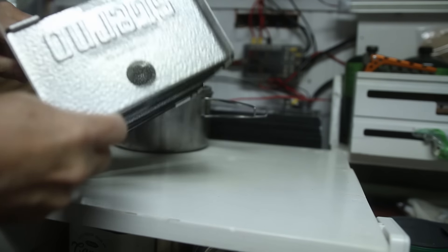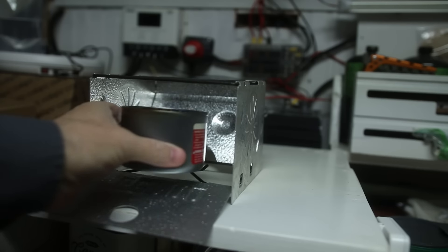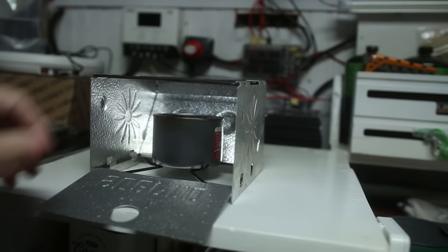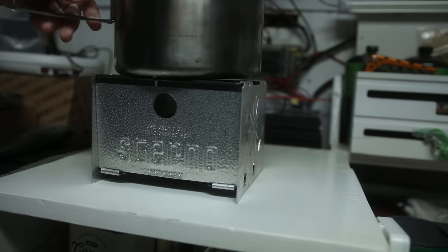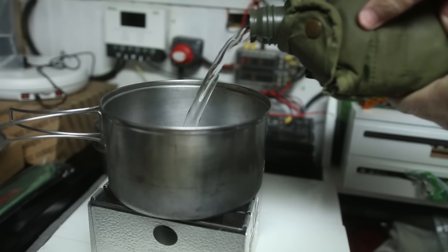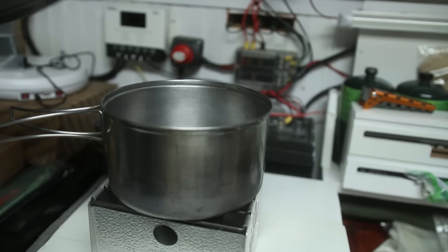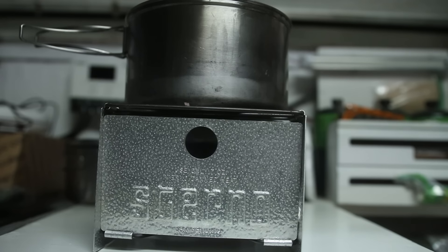For those people that keep commenting that they can't afford the expensive gear that I'm using, let's set up a $6 Sterno stove with a can of fuel that you can get at any Dollar Tree. We're going to use a mess kit that was given to me by a friend who found it at a thrift store. All we need is a pot to boil water in, so that's what we're going to do tonight. We're going to get it started because Sterno is not a high heat cooking system.